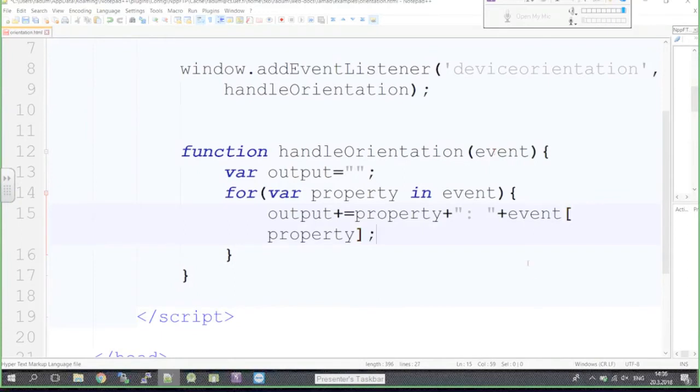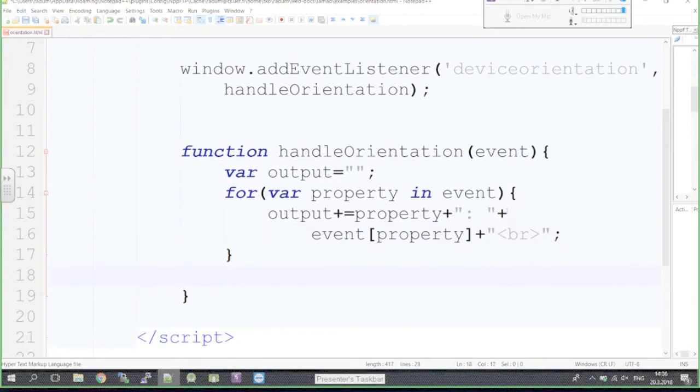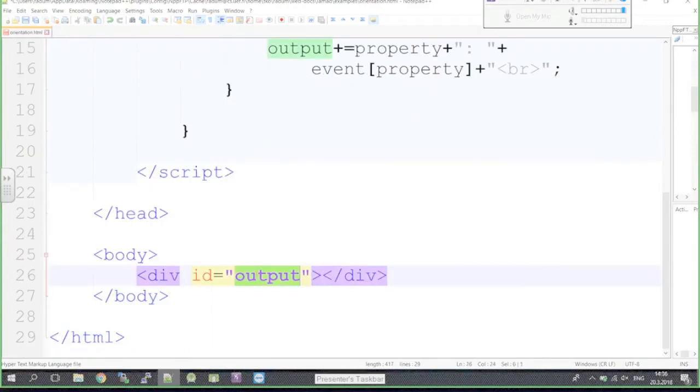So these things are now going to be added to this output, and I'm also going to add at the end a new line, or in HTML it's this line break. So it's not the backslash n, it's this br tag here. That's it. So now I have an output value, and I want to print it in the output field.